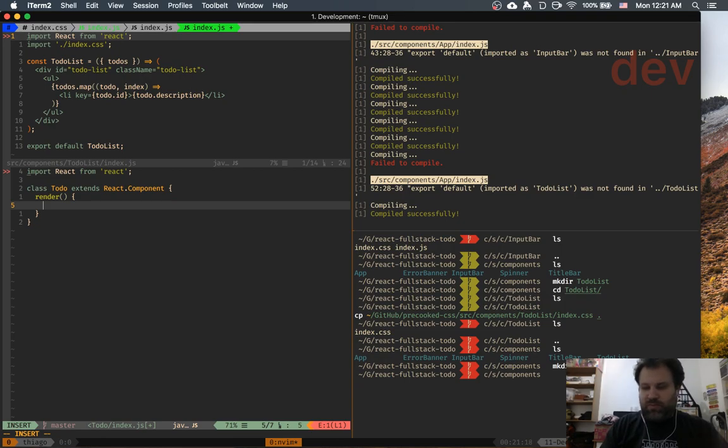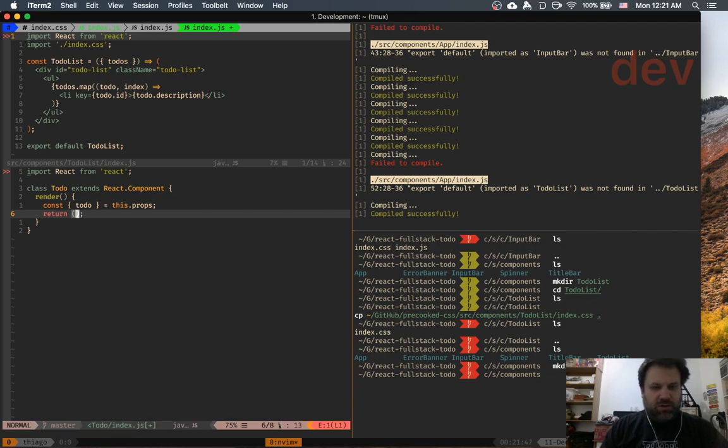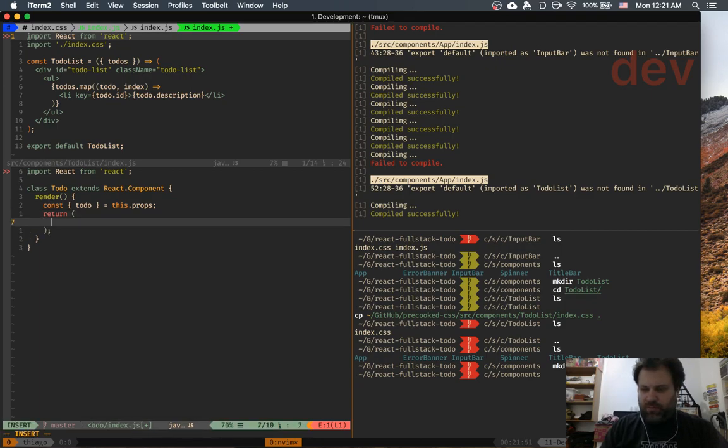Awesome. We're going to get the to-do from the prop, right? This dot props. Awesome. And we're going to return something not necessarily terrible, but you know.